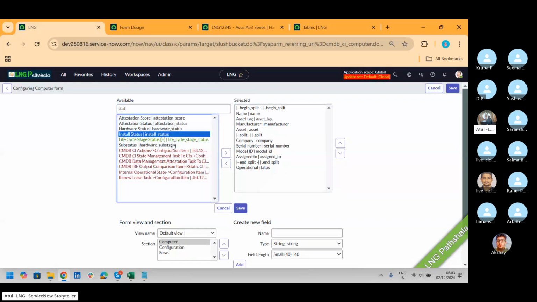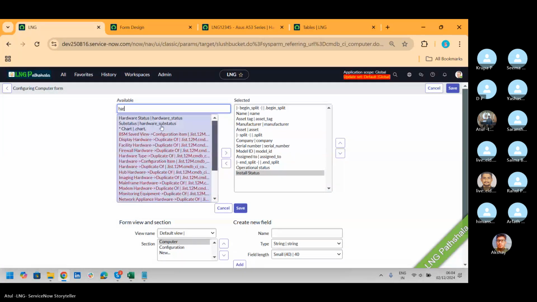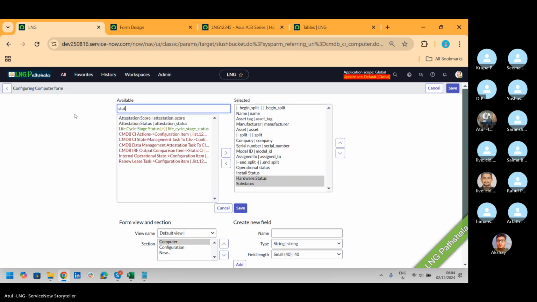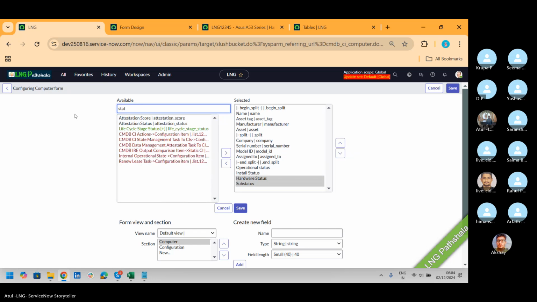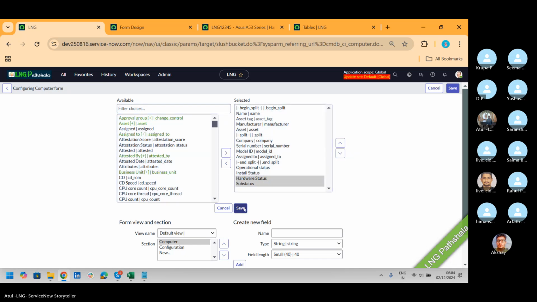Install status. Hardware status and sub status. ठीक है. और क्या रह गया? Operational this. नहीं, और तो कुछ नहीं है ना. Because this is what I want to be confused tomorrow. ठीक है. चलो, good. And save.